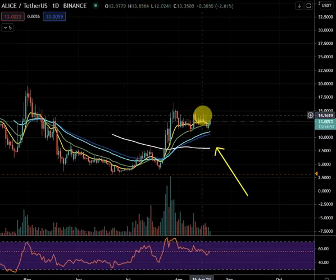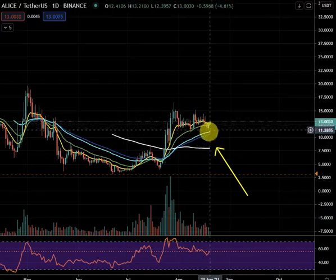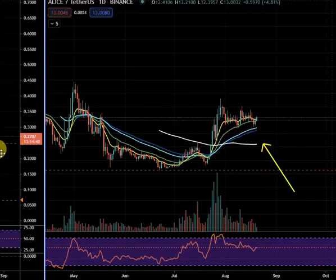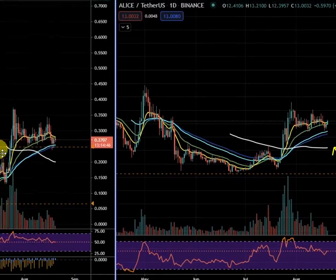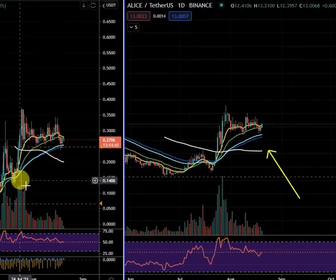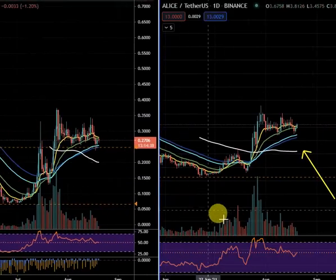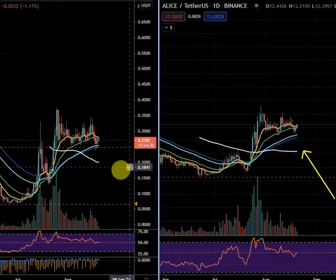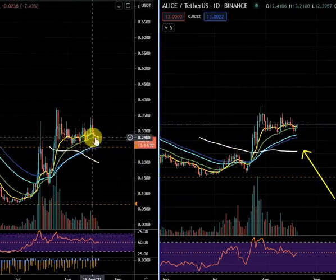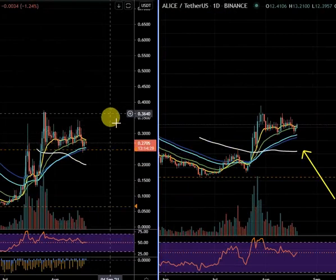It had that bad drop as well, but it's actually starting to recover more than TLM. So we need TLM to recover a bit like this. I don't know if I can fit both of them on the one chart. I suppose I can move it over there, but you can kind of just see the two of them here and get a look at them. There's a bit more downward momentum on this, but in theory, it should start curling up at some point, and it should break back to the upside.